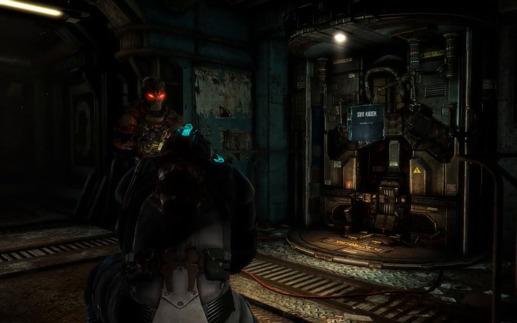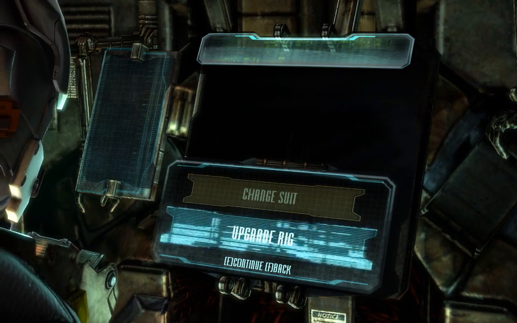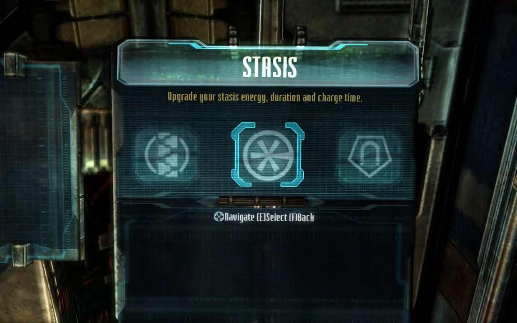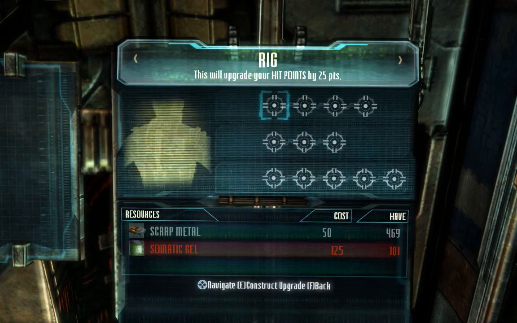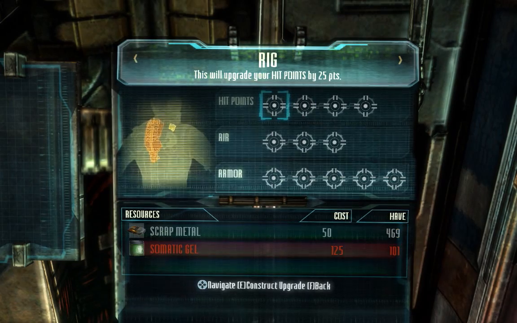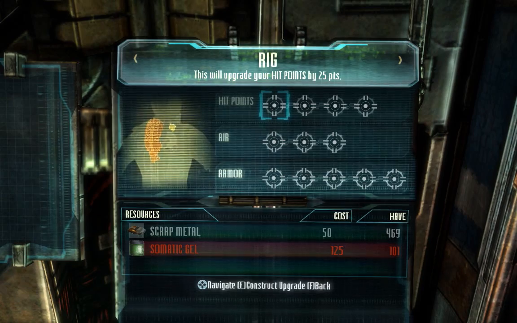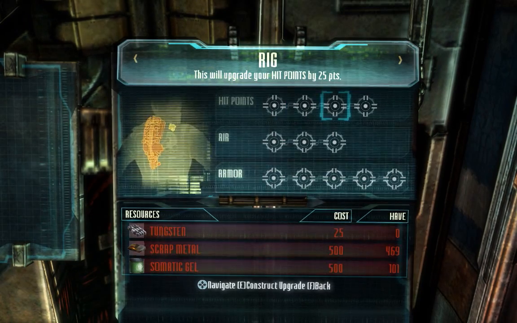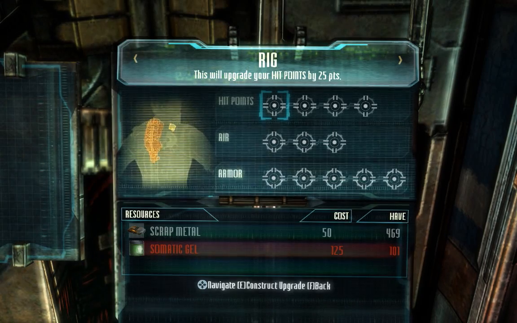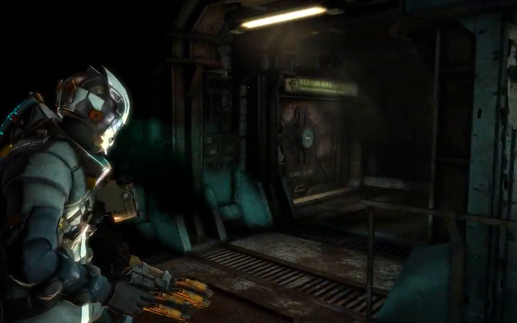Alright, let me upgrade my suit. I guess this is done with resources as well. Yeah. Whoa. Hit points, air, armor. But I want better guns. Huh? I can't craft it. I can? I need to buy more pay-to-win resources. Let's go.